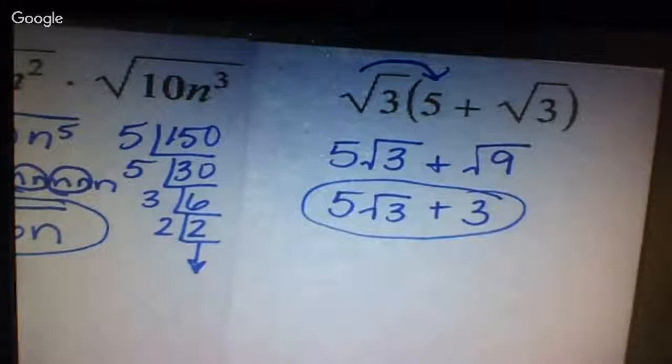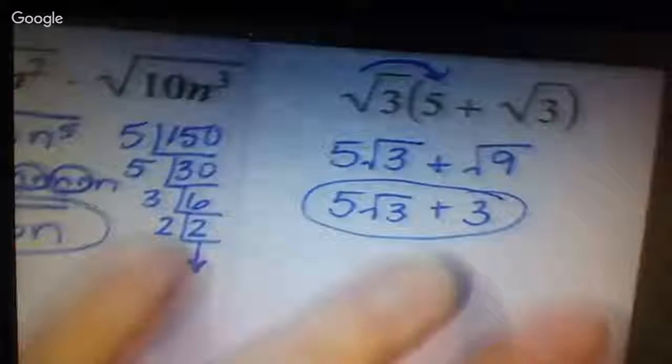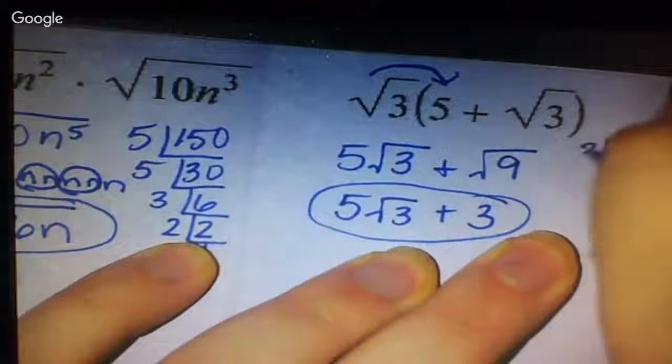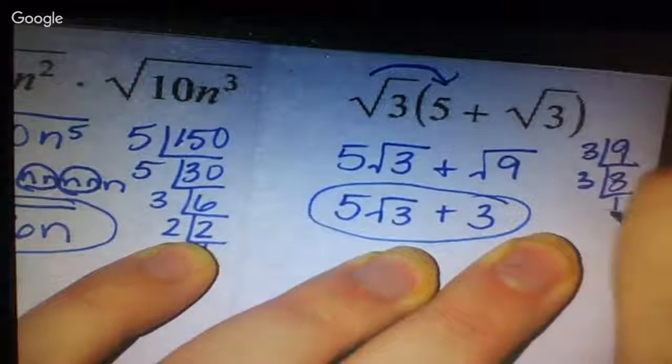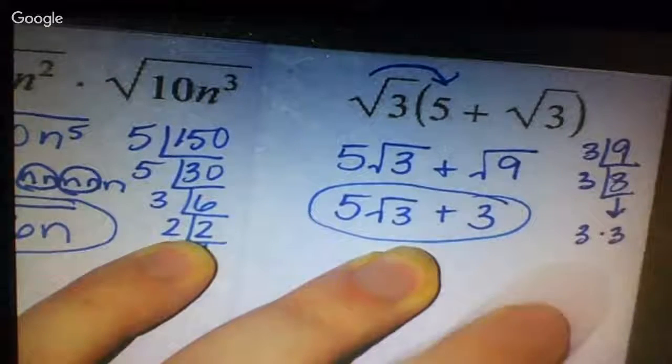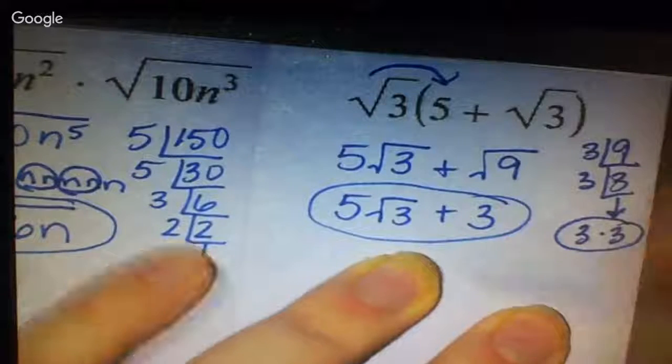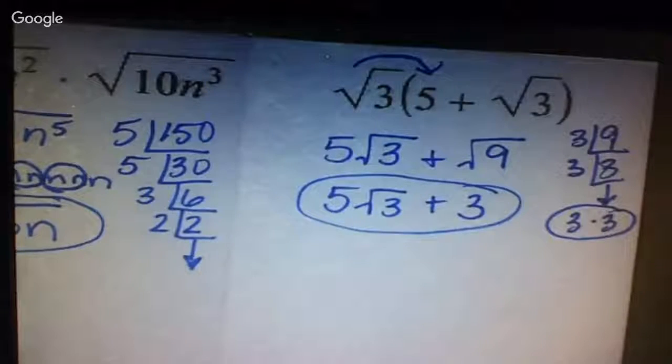Oh, yeah, I'm sorry. Because you would group it, you would have nothing left over, so it just becomes 3. It's a perfect square. If you need to visually see that, 9 is broken down into 3 and 3, which is broken down into 3 and 1. So that becomes 3 times 3. When I group in 2s, the 3 comes out and there's nothing left over, and that's why your square root disappears. You can't keep it if there's nothing left to put underneath of it, because the square root of 0 is 0. Even 0 has a perfect square. Zero.